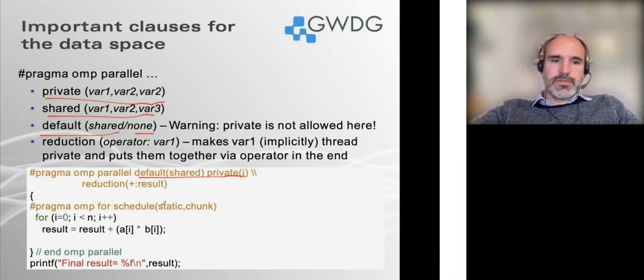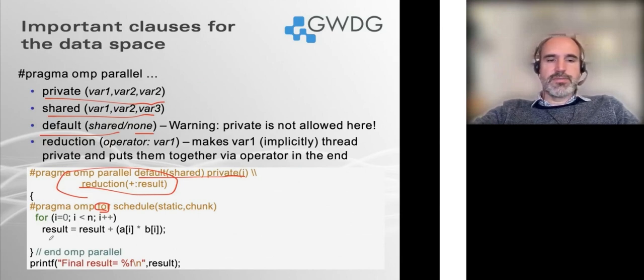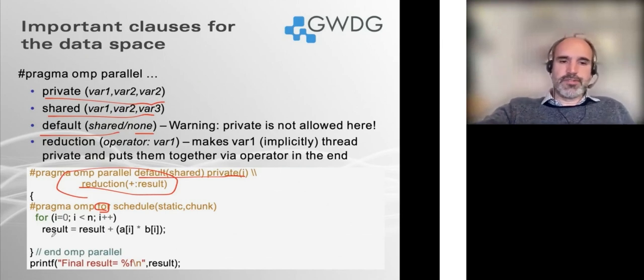So the reduction operator is given here. That means in this parallel region, which is started here on the top line, we have a variable called result, which is implicitly private. And as you can see below, again, we have a for loop which is parallelized. Ignore the schedule clause now. That means the threads will work on different iterations. So to say, result is handled by each thread itself. So there's a copy of result for each thread.